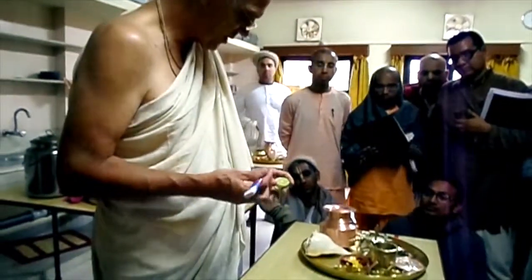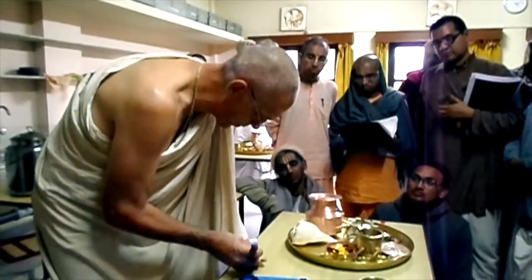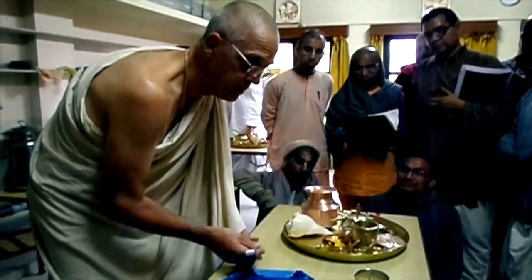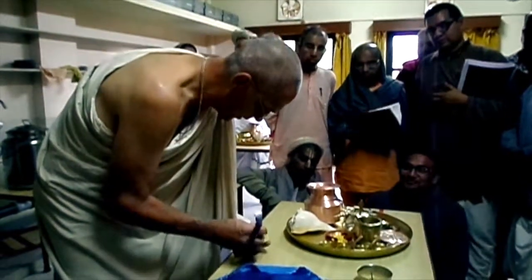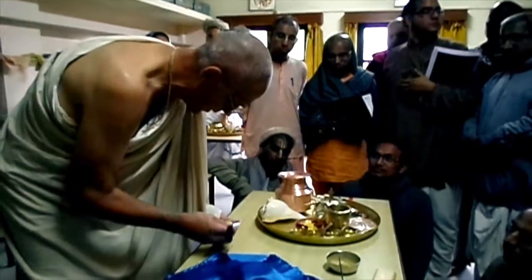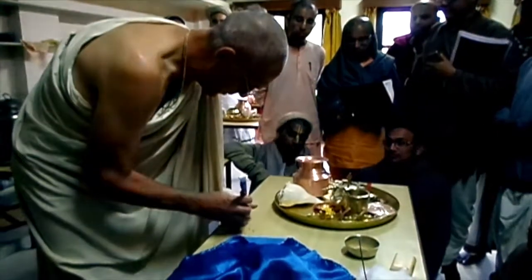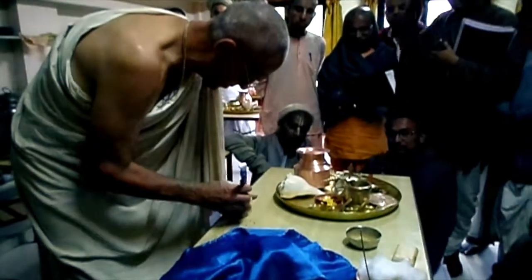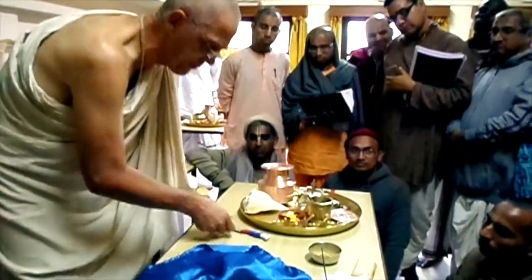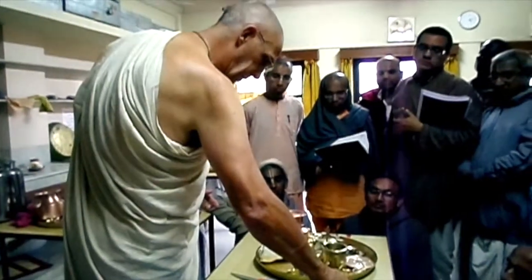Now you're noticing here there's lots of small seeds. So it's just good to pick them out because you can imagine what it'd be like if someone was rubbing a seed in your face. You probably wouldn't like it very much. So just keep in mind that we are worshipping persons here, and we want to make everything as nice as we possibly can for them. And of course, some seeds will get through, but that's okay because when you rub your thumb over the cotton wool, then you should be able to find the rest of them.